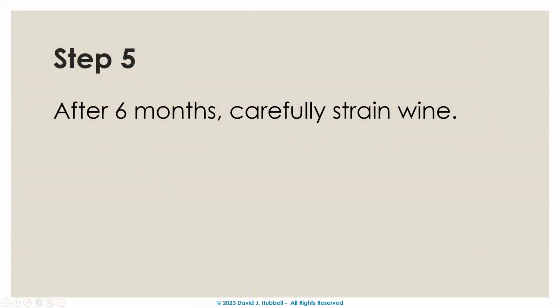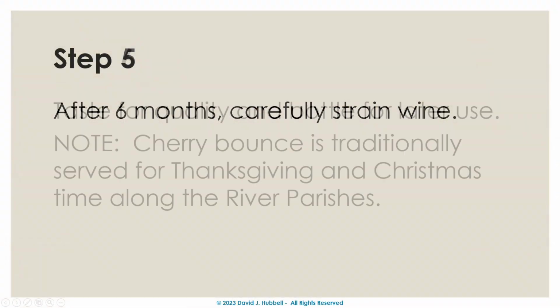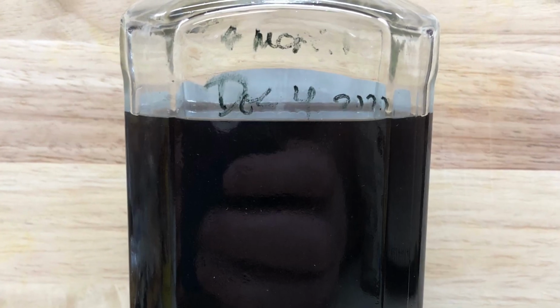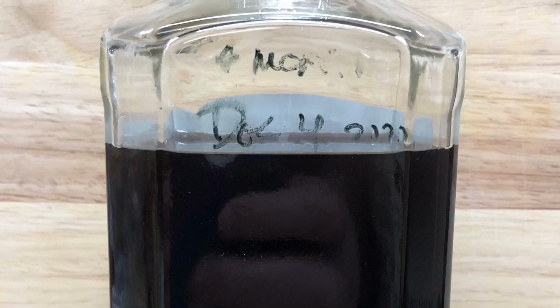Now comes the fun part. After 6 months, go ahead and strain the wine, taste it for quality, and bottle it. It'll keep reacting a little bit, and it's going to be best served at Thanksgiving and Christmas time. There you go, a beautiful bottle of traditional Cherry Bounce.